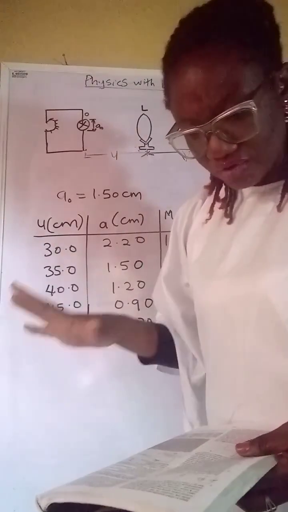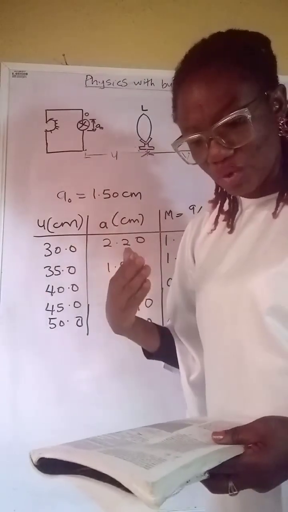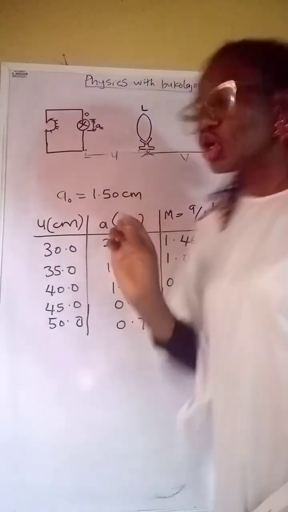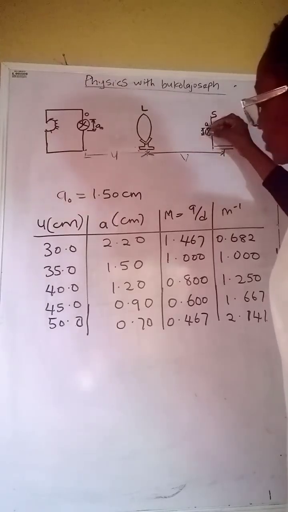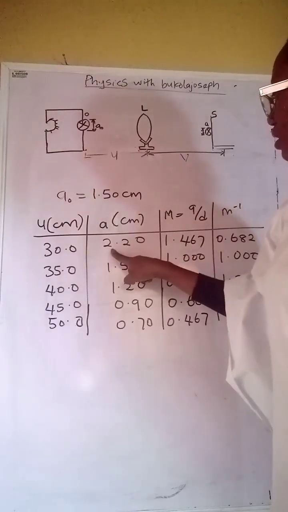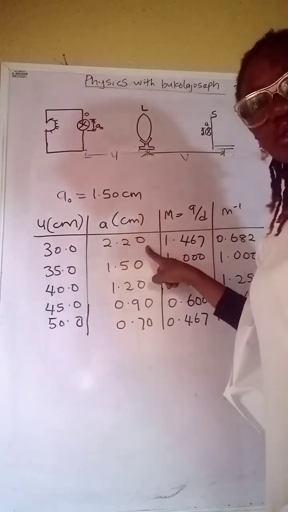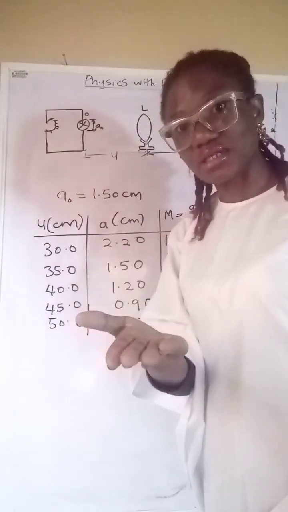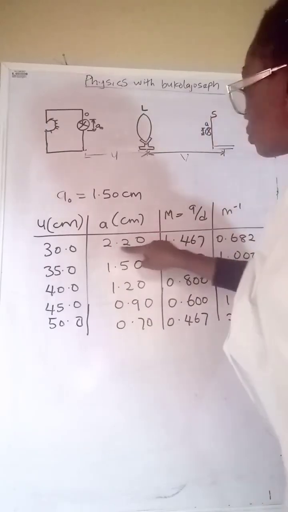So that's all for this experiment. Then the next thing says measure and record the size A of the image. Once you have adjusted the screen and you are able to get a sharp image, you measure the image on the screen. Whatever you measure is what you record here. I think what they got is 2.2. Then a 0 is added to make it two decimal places. So 2.2, once you measure the image on the screen.